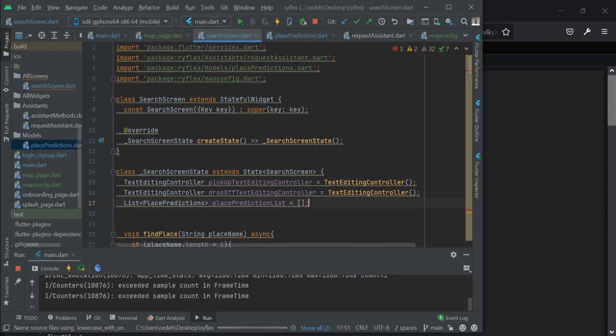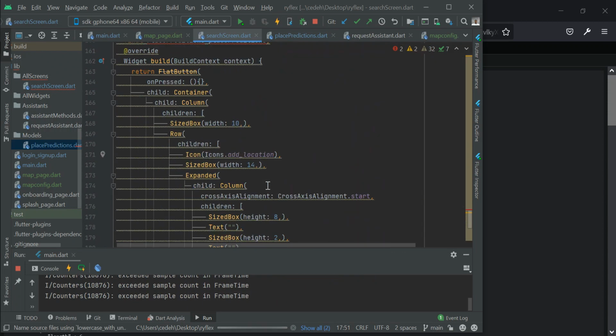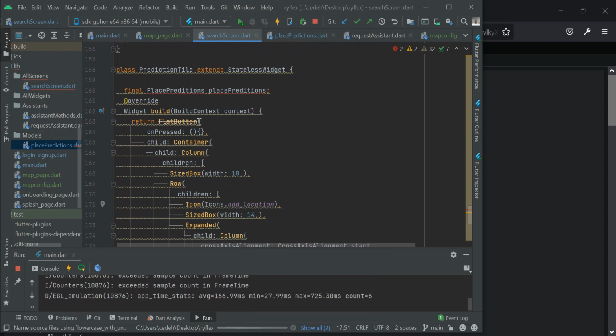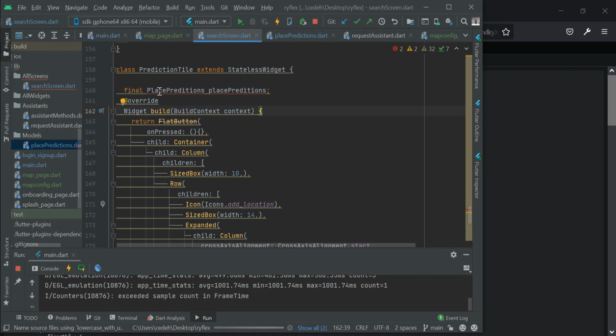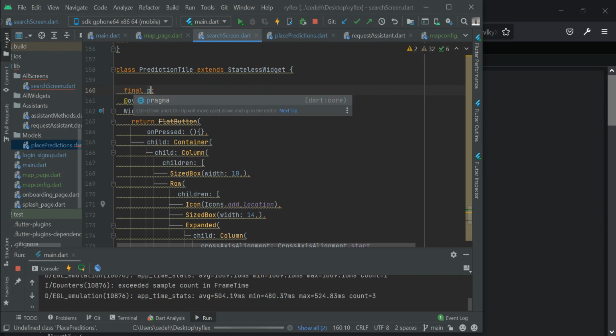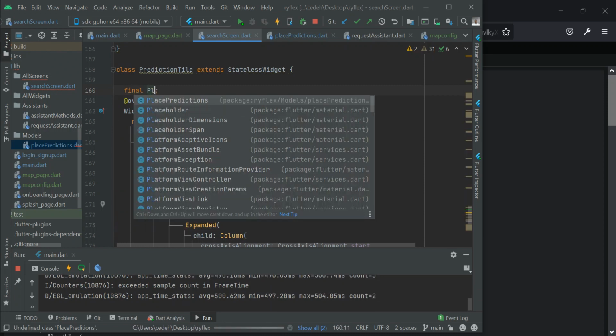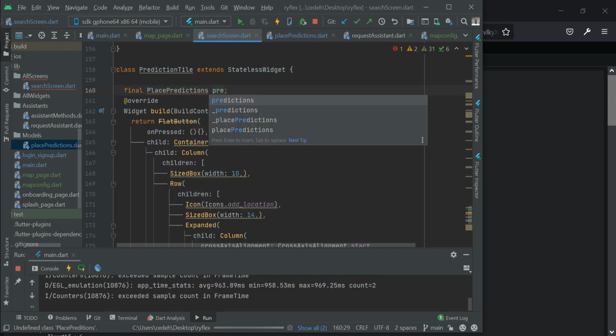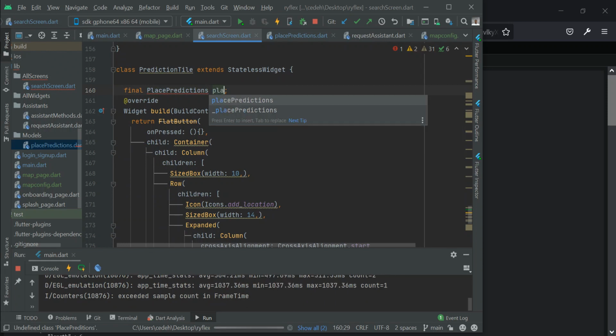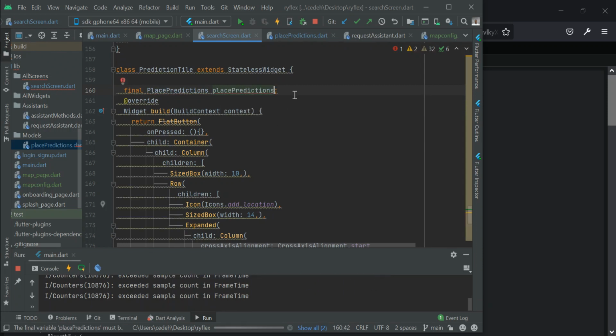Whatever value we get, we'll pass it to this list, and then we come over to this place. We want to import place predictions, to showcase our place predictions. Okay, this is it. And we want to assign it to this.